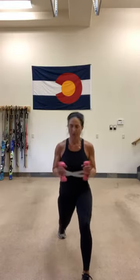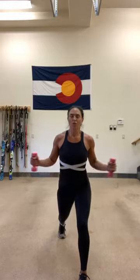4, 3, 2, and 1. Hold it down. Open and close. Open and close. Open up that hip flexor and that back leg. You guys squeeze your butt cheek. It also burns that quad.